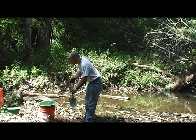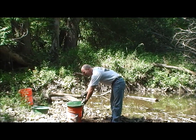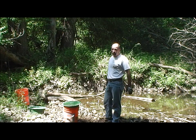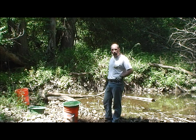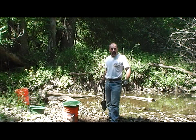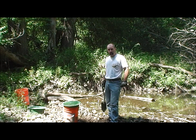What I'm doing out here today is I actually got two classifiers. First I've got my 1/2 inch, strictly because out here on these gravel benches there's a lot of bigger rocks. Now the gold cradle rocker box comes equipped with a classifier already on it. You don't really need to classify the material, but I did my homework and my studies, just like I always do, and I know that here you're going to get flour to flake gold in Indiana. If you do happen to find what we consider a pickard, it's going to be about the size of a wheat germ, and in Kilmore Creek here, we haven't found too many of them. So what we're going to go for is bigger flakes.